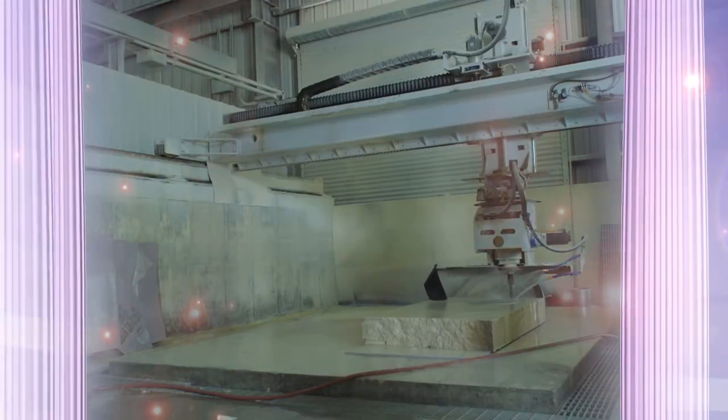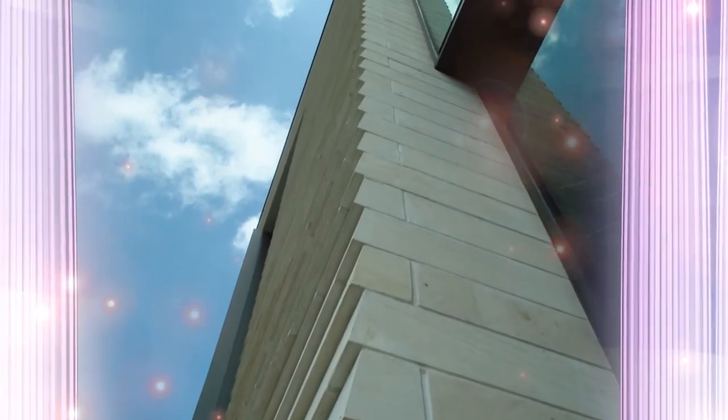At the beginning of this job, Continental Cutstone bought the machine we needed. They didn't have it, but they bought it in order to be able to do this amazing, interesting, new way of cutting the stone. Thousands of pieces of stone, and now it's put up in the building and it's just gorgeous. Continental Cutstone was our partner that made that happen. It could not have been done without that.